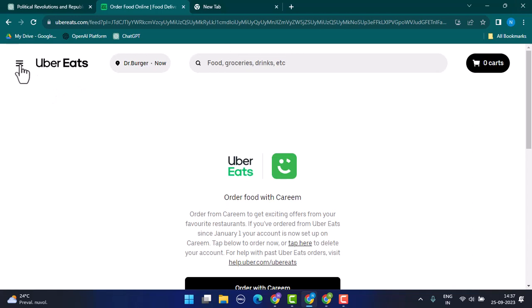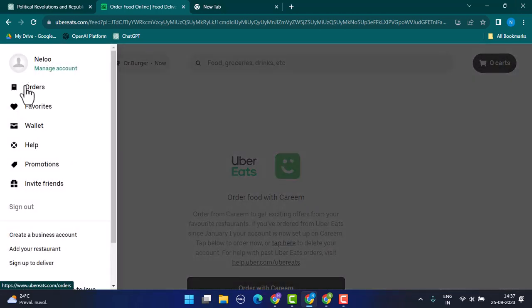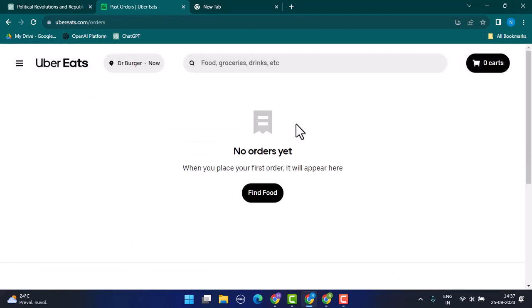So tap on the tab bar icon located in the upper right hand side corner, go to orders. Here you'll be able to see the list of orders that you made throughout the year. So you'll need to go ahead and click on the item that you wish to cancel the order. After that, you'll be able to find the cancel button. If you're lucky enough, then you'll be able to find the cancel button. As soon as you're done canceling the product, you'll be taken to the confirmation page.